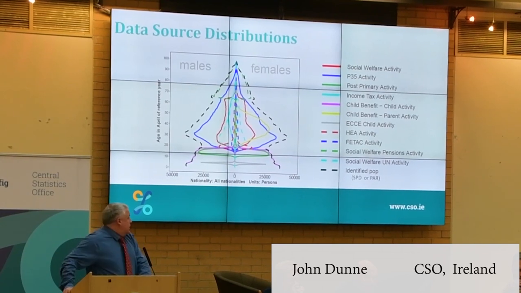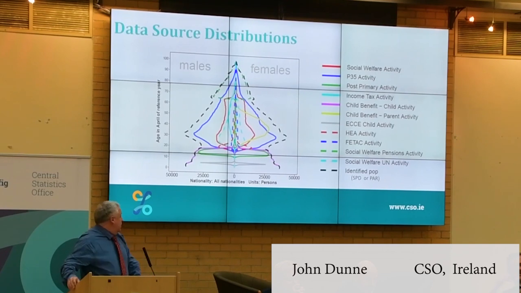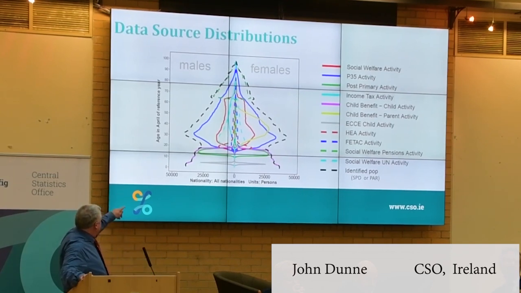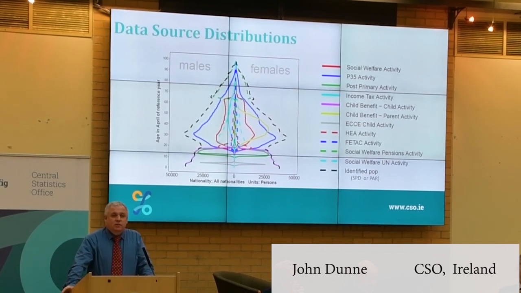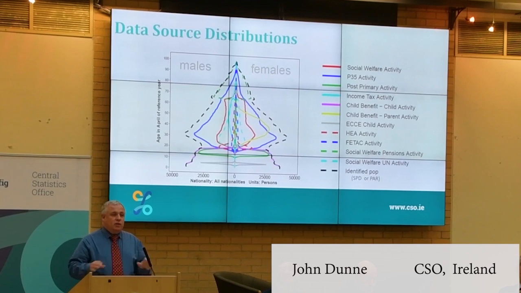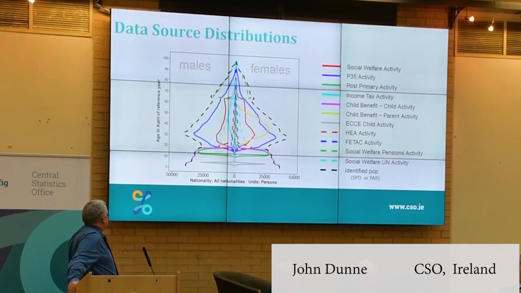The third line I'd just like to focus on is the black dashed line, which is on the very outside. And that actually represents the statistical population data set, or all the data sources combined. And so that's our first estimate starting off of the population on a population tree.